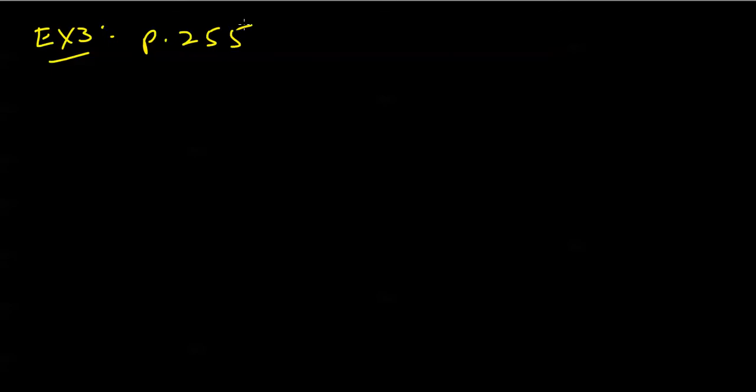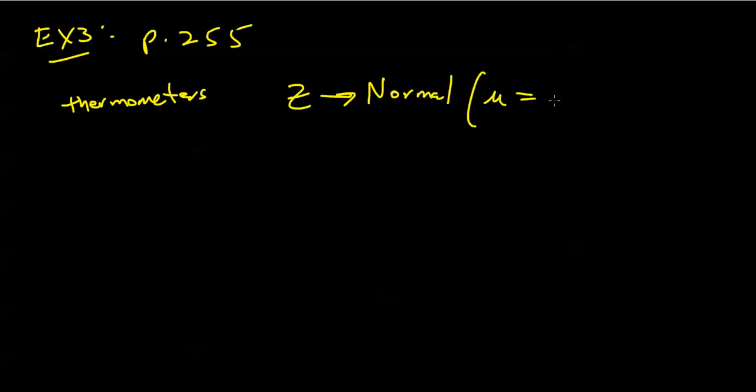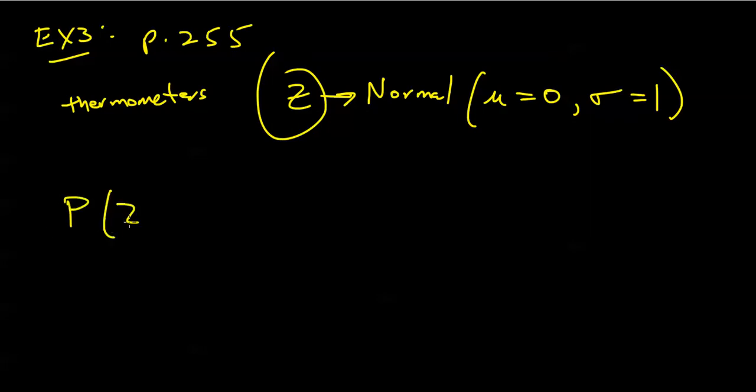than 1.27 degrees Celsius. Alright, so what we got here are a bunch of thermometers. It's 0 degrees Celsius outside. It's a large group of thermometers, so we've got a large group of readings. We'll say all the thermometer readings will be indicated by the variable z. The book tells us this distribution is normal. And the mean temperature reading is 0 degrees Celsius, and the standard deviation of those thermometer readings is 1 degree Celsius. Alright, so one of these thermometers is randomly selected. Find the probability that this randomly selected thermometer is less than 1.27 degrees Celsius.